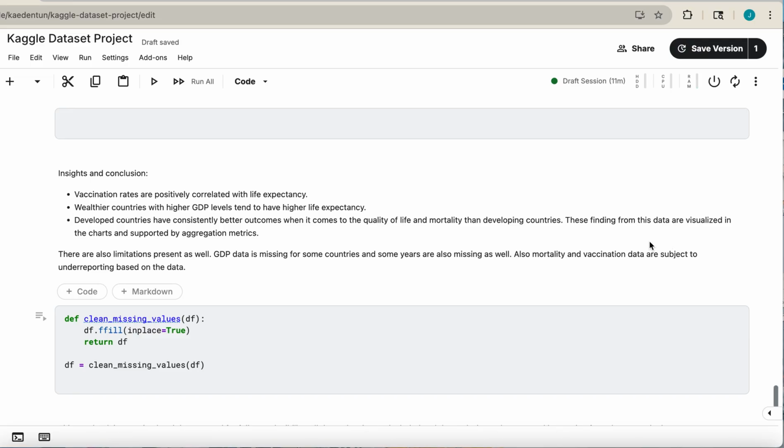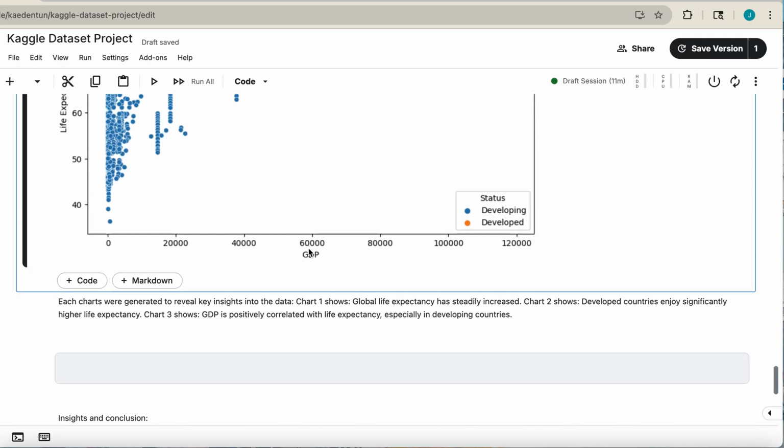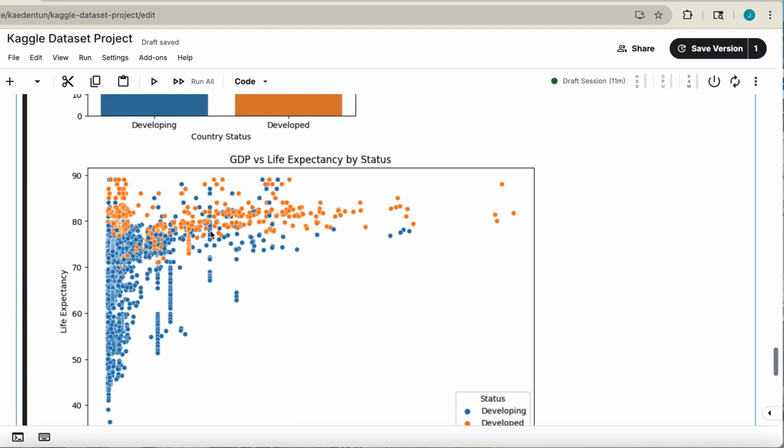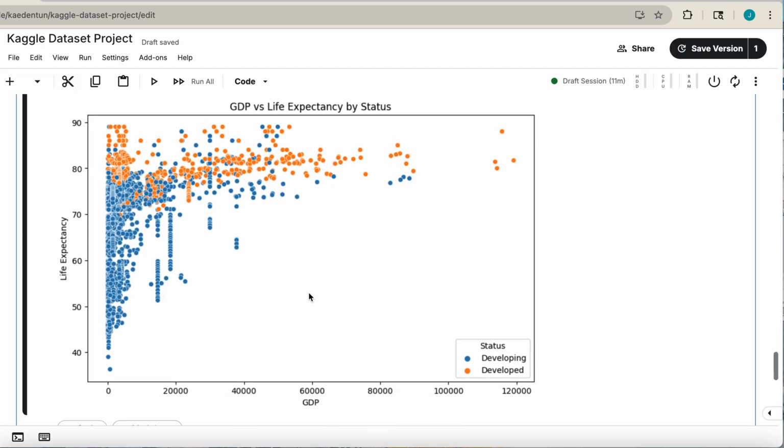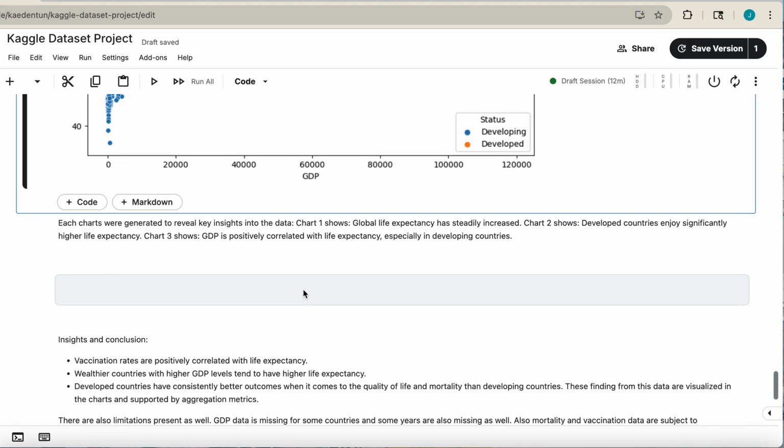By visualizing these findings in the charts, supported by aggregated metrics, we can see how GDP impacts life expectancy, and how vaccine development and availability of vaccines impact life expectancy.